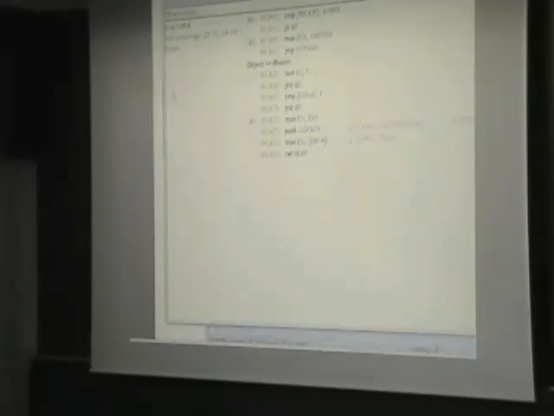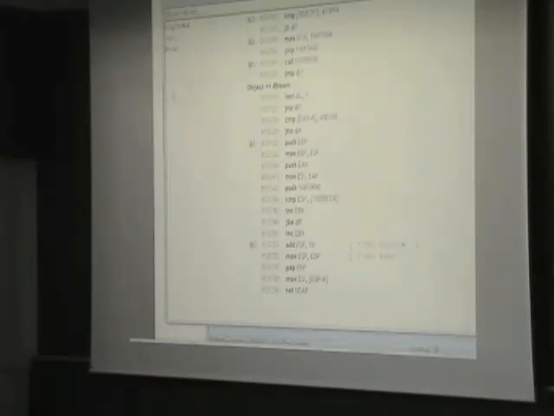Because we can manipulate the stack, right? So now we have the epilogue that is going to restore the stack pointer to what it was before entering the method. But as I can arbitrarily move the stack pointer, I can move it down up to the return address and push, and then later restore it to the return address that I just overwrote and return. So this is what I do, and if we see here, before the return, we have one push, two pushes, three pushes, and the return address. So I pop four things out of the stack and push the return address, and then it returns. Okay?